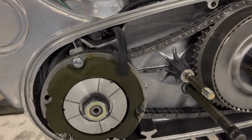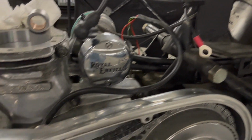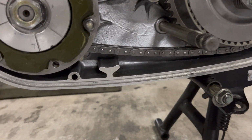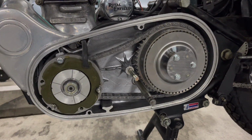I also put the wire through, so I'll plug that into the wiring harness next. And all I got to do is put in the chain tensioner there at the bottom, and I'll be ready to close this up, finally.